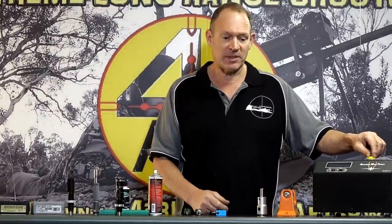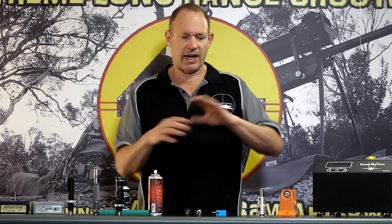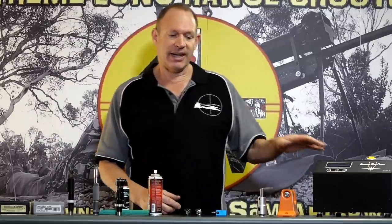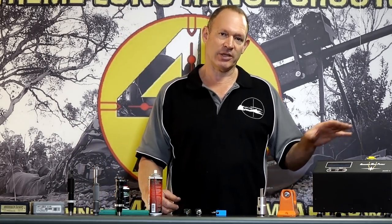But in 50% of my brass, I'm seeing real more consistency, both in how it's actually shooting, but also how it feels. And that's what I'd come back to. A big part of my loading process is that at the end of the day, I want it to feel smooth. I want it to feel like it's happy with the process we're going through, whether that's full length sizing or neck sizing, trimming, or seating the bullets. I want it to feel right. I'm not fighting with the brass. And the annealer definitely helps in that process.